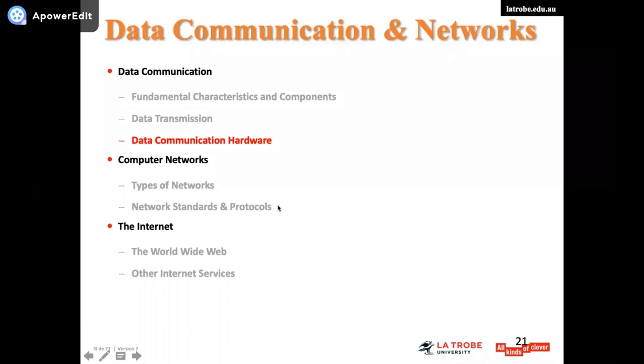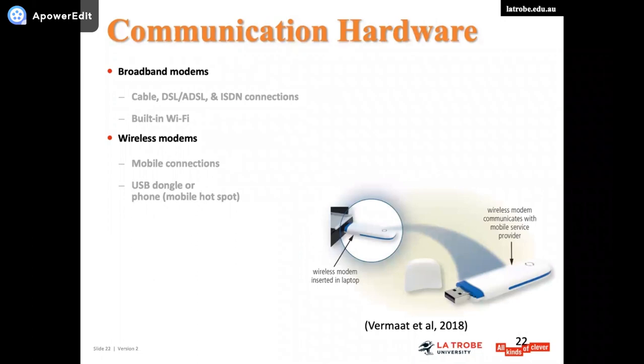Nowadays, there are many different types of data communication hardware. I will go through the most popular hardware in our daily life. First is the broadband modem. In Australia, many families are still using the ADSL method to surf the internet. So if you want to use ADSL, you must have this ADSL modem at home.